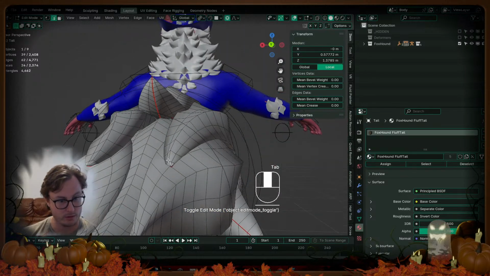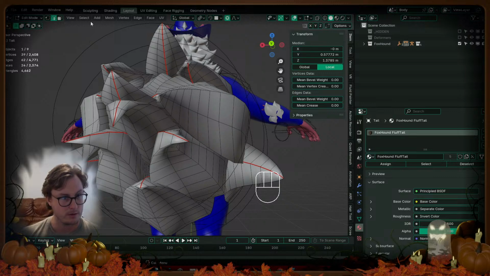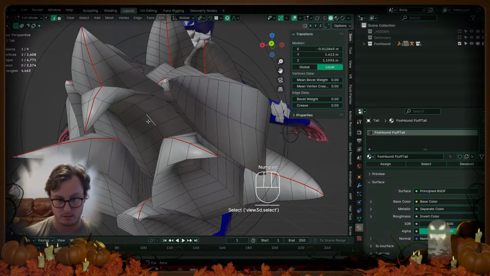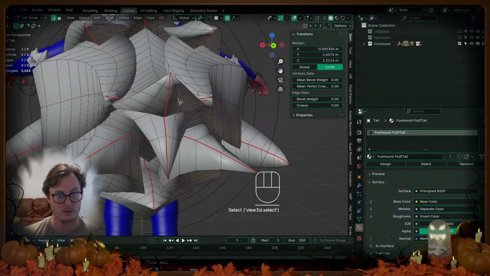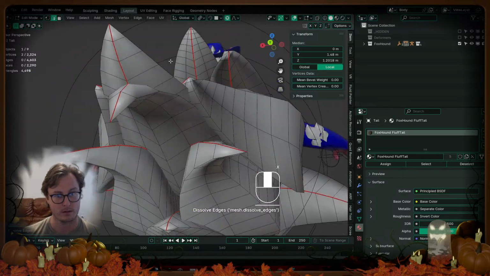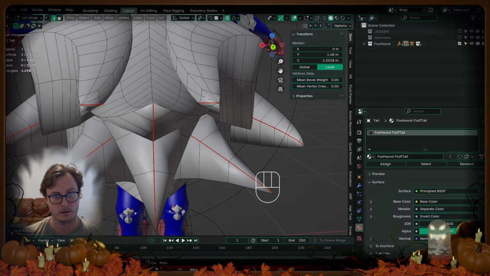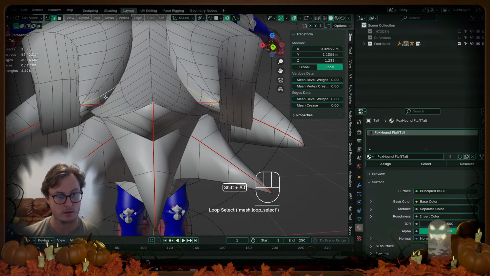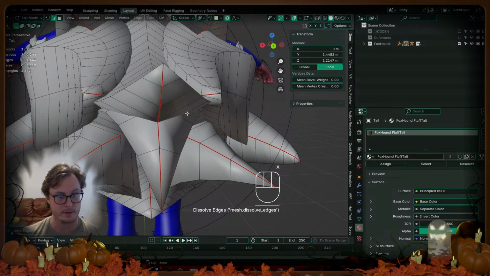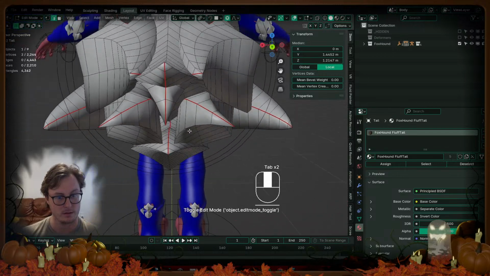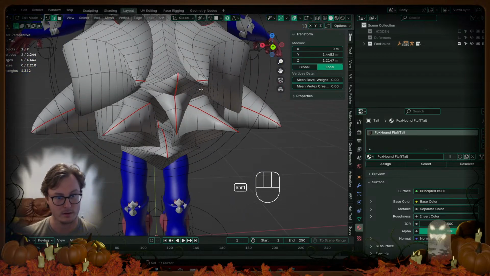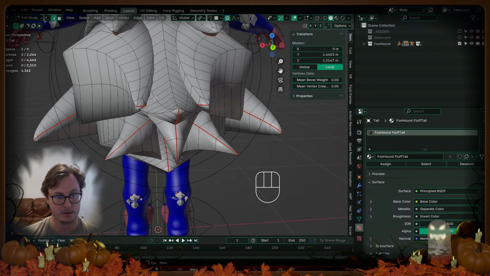Our dissolve goal for our tail here, we'll probably get 90% of it.